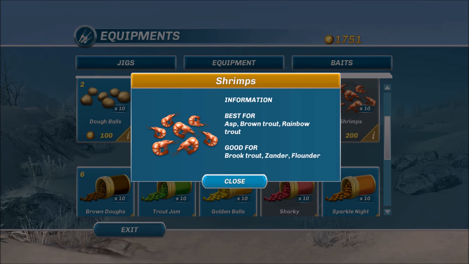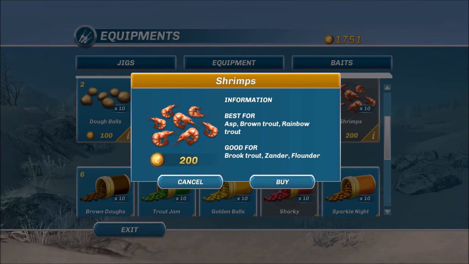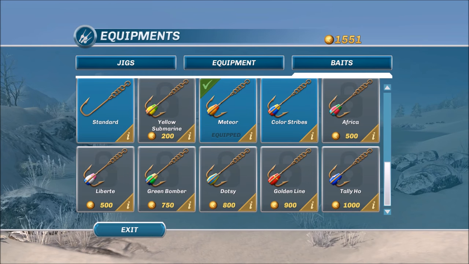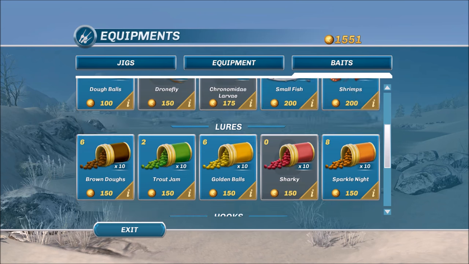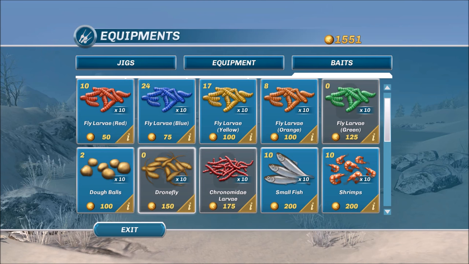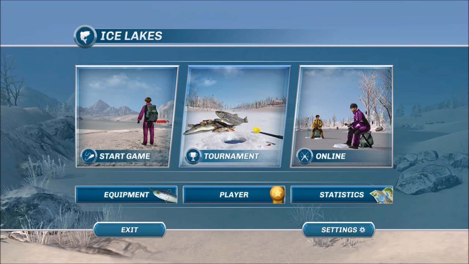Yeah, I think I'm going to go ahead and... I haven't really decided if I want to buy... Yeah, let's buy them. Now, they haven't really added any new hooks or new lures, but these drone flies are real good. The dough balls are really good. These chironomidae larvae. There's a lot of new cool things that you can try. Anyway, let's go ahead and get started, because I've damn near spent all my money here after winning it.